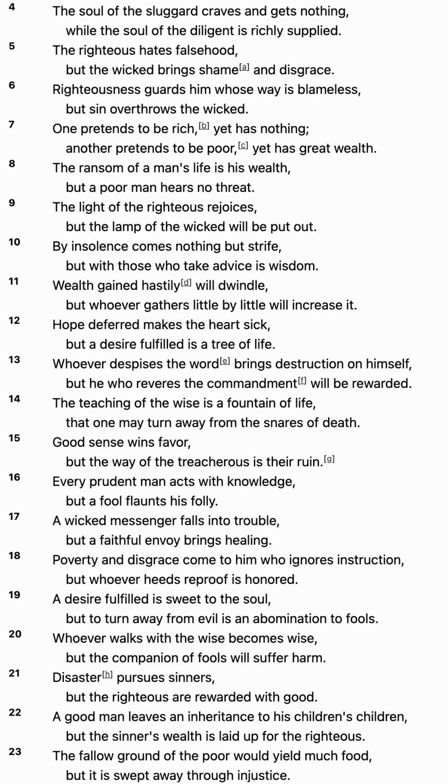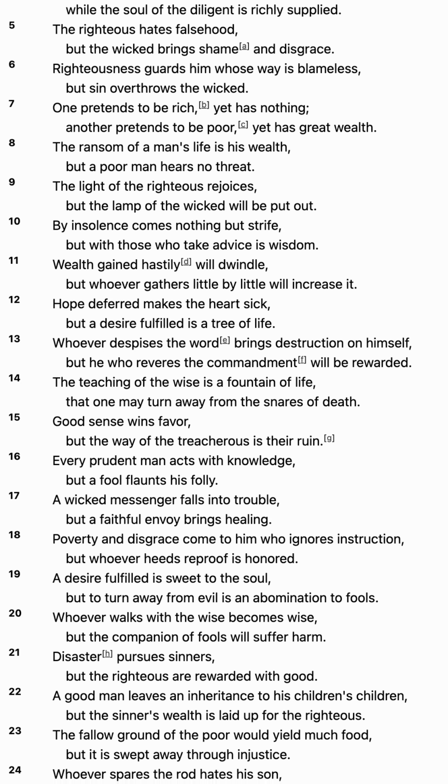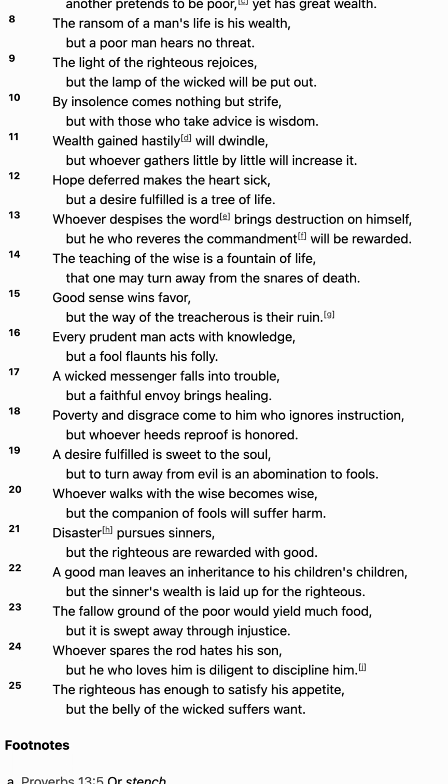Wealth gained hastily will dwindle, but whoever gathers little by little will increase it. Hope deferred makes the heart sick, but a desire fulfilled is a tree of life. Whoever despises the word brings destruction on himself, but he who reveres the commandment will be rewarded.